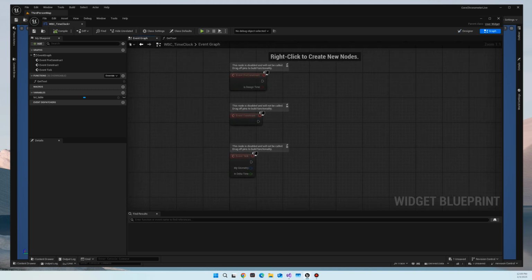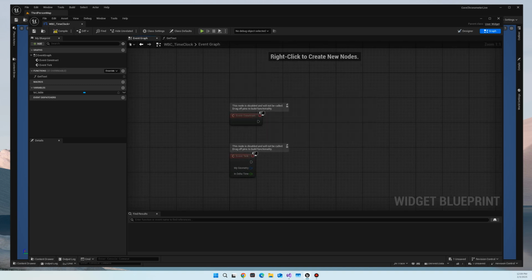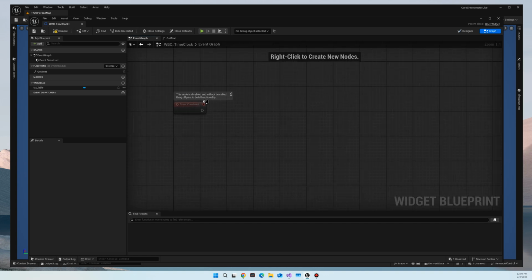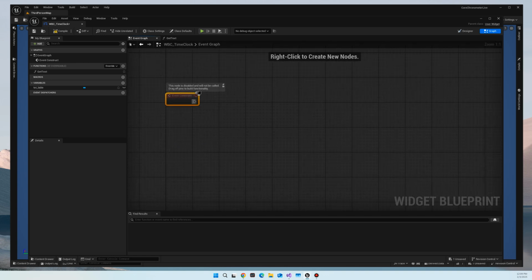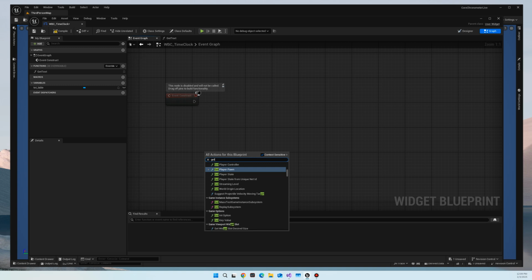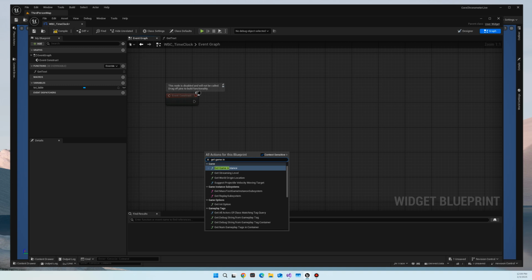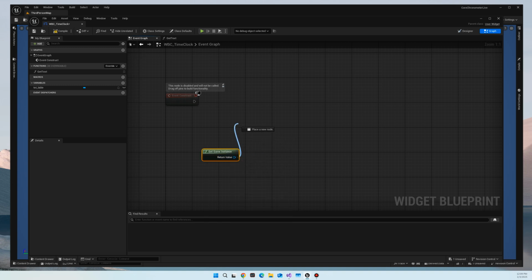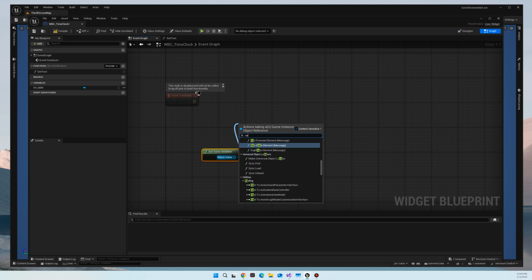So let's move over to the event graph and get things set up so that we can call our clock. Here, all I'm going to use is event construct. First off I'm going to say get game instance, and then off the instance I should be able to cast to our game instance.